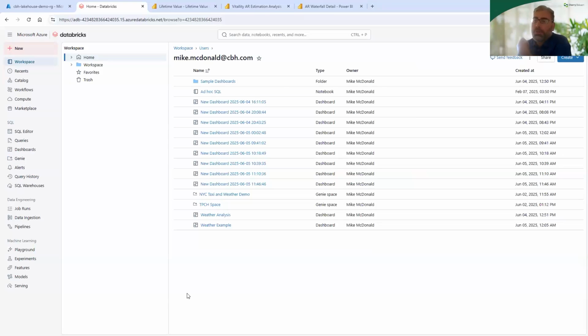Okay. So you might be asking yourself, why is he showing me the Databricks workspace? I'm a business person. I'm not an engineer. Why would I ever be in here? But the reason I wanted to bring you in here today is because we're seeing a shift and an increase in the trend that organizations are democratizing and enabling self-service and opening up the workspace to business users and operational decision makers to self-serve and do their own exploratory analysis.